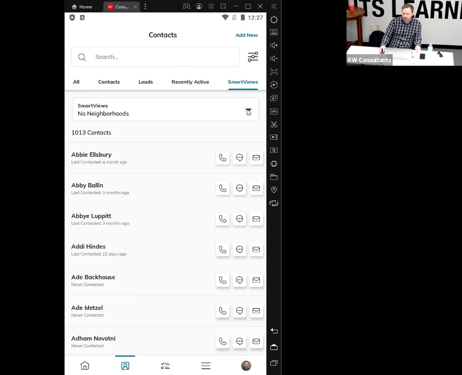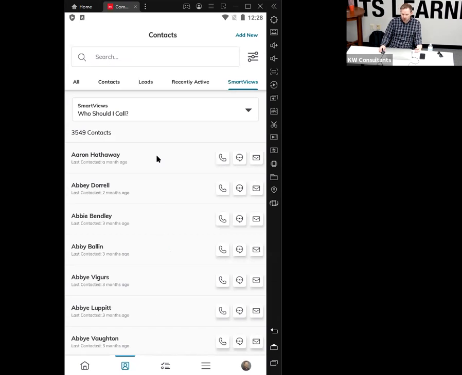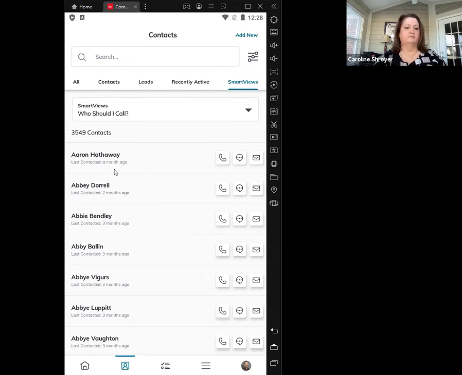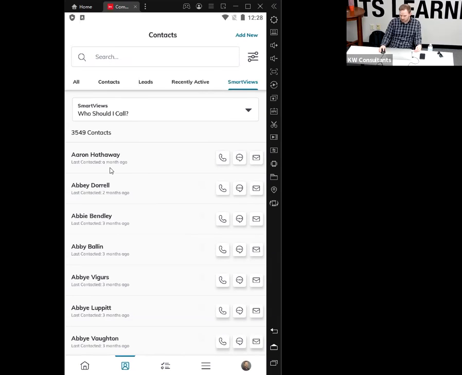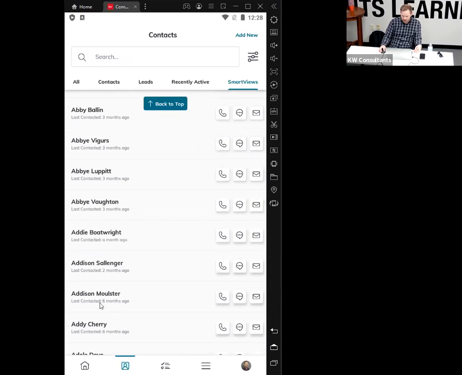Super cool. One of the other smart views I always like to point out to agents, just from this screen, especially because you're on your phone, you're on the go. If you find yourself waiting at an appointment, maybe you showed up early and you're waiting for your clients to show up and you have 15, 20 minutes to kill, go to the Who Should I Call Smart Plan or Smart View. This is going to show you, based upon your contact activity, who you should call next. So here you can see when you last contacted someone and be like, oh, you know what? I need to call Addison and place a phone call and then log that activity to Addison's contact.